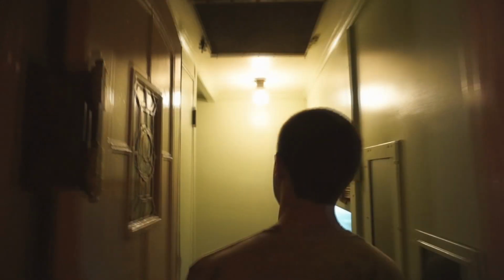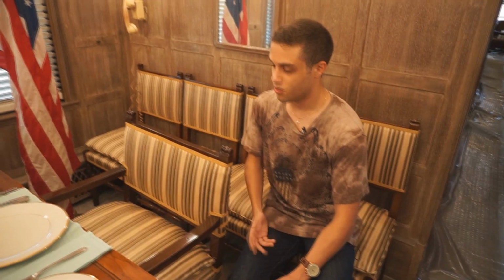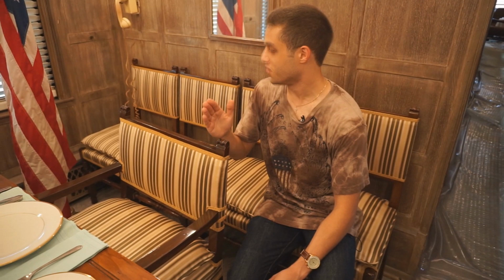She was also telling us how they restored the paint to the original color how it was before. I mean, just the whole history of this car. I'm sitting somewhere where FDR and Truman and Reagan all sat in this very room. Let me just take a moment to take this in. My God.